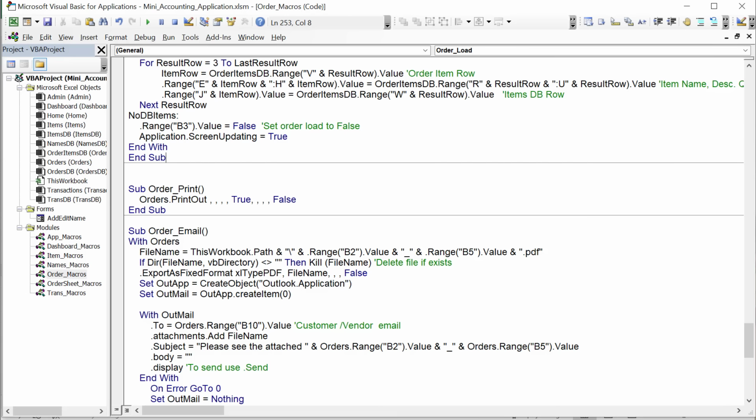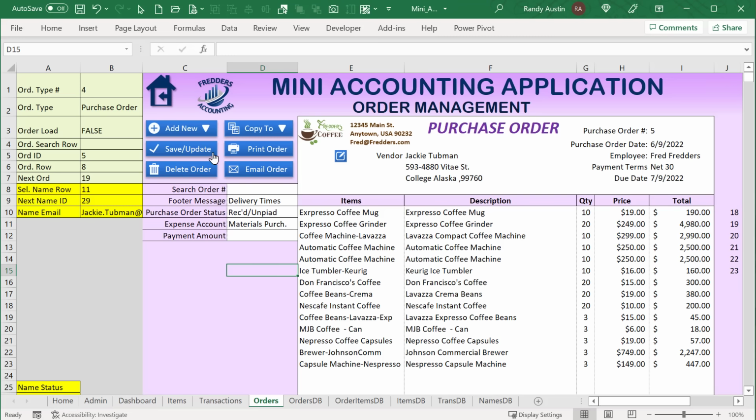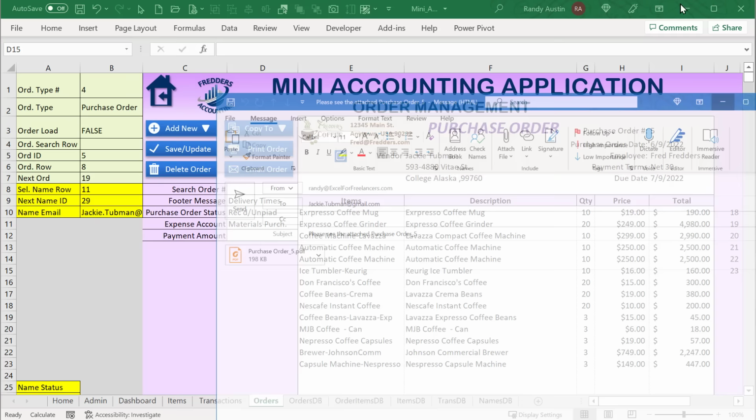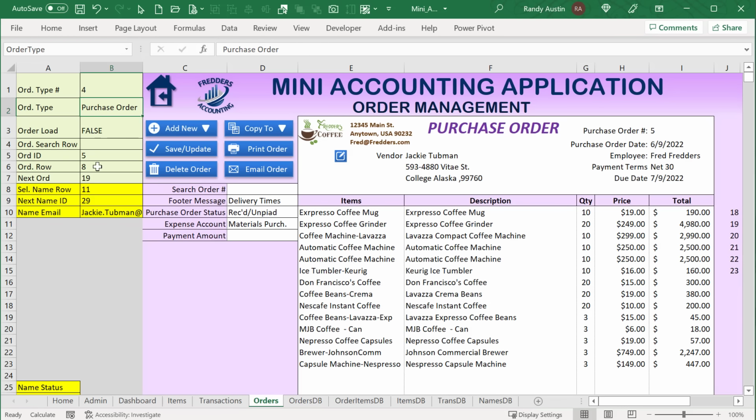And the name is going to be that file name, the folder. So is it an invoice? Is it a purchase order? Right? So when we create that PDF, we see that a very specific PDF called purchase order and then _5, right? So I want to make sure that that B2, that order type, along with that purchase order, get inside that name, make sure that file name.